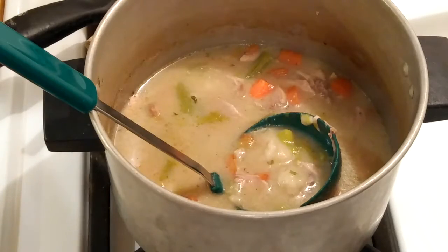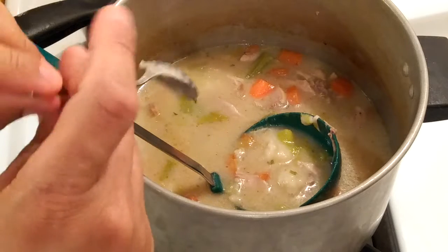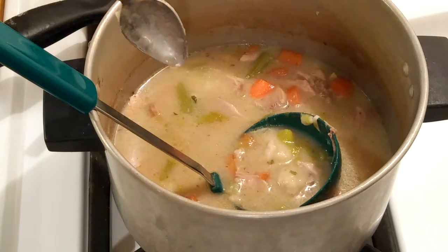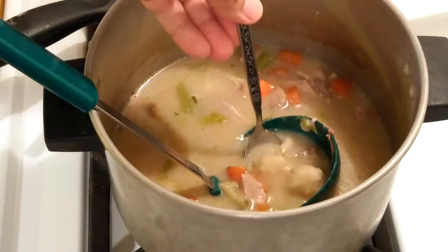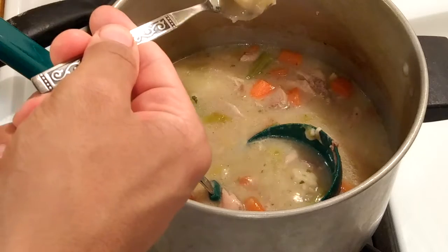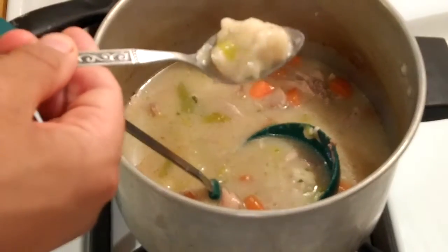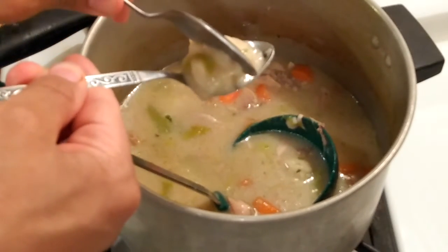How do you know when the dumplings are done? It can be a bit confusing because it's not like a cake where you can stick a toothpick in, and your dumplings might not all be the same size, but if you take a dumpling and you cut into it, let's see if I can do this here. You cut into it like that.